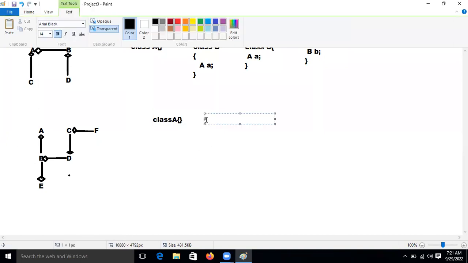Class B has two relations. See, A also and E also, right? So here we will take A, and again here it has an E relation also, right?